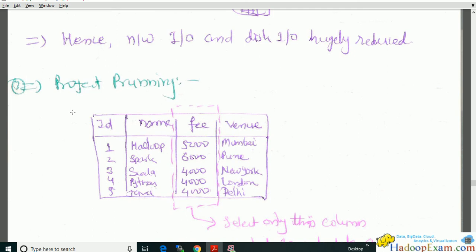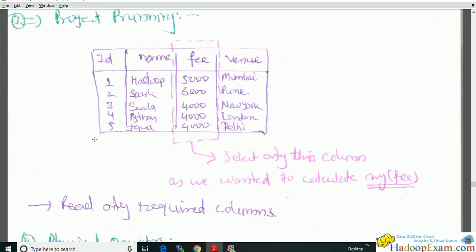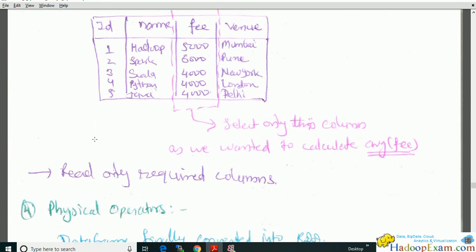So projection pruning helps you select only the required columns. You select this column, do the average and the sum, and ignore the rest. So data transformations and other things would be reduced, and the optimization would be very good, correct? So performance would be good. Read only the required columns, correct? That is what it means here: only the columns which are needed, read those.